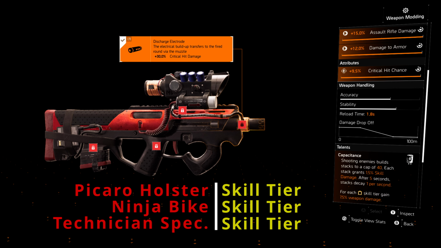When you run into capacitor, you get 7.5% weapon damage for each skill tier. So in this particular build, we'll have 3 skill tiers. So that's an extra 22.5% weapon damage from just the skill tiers.